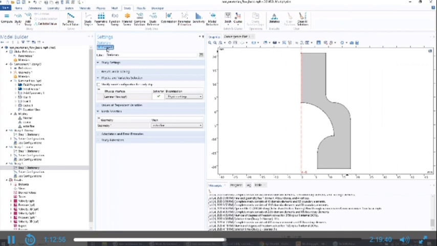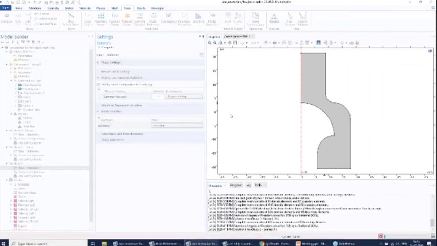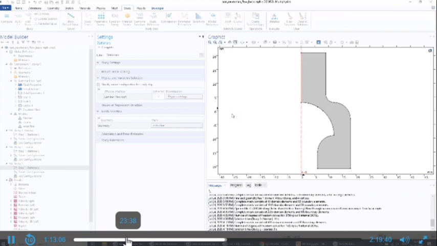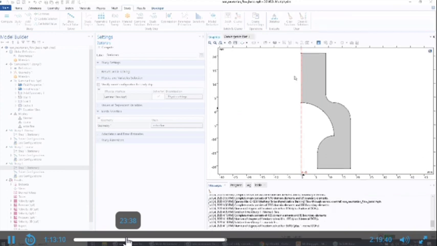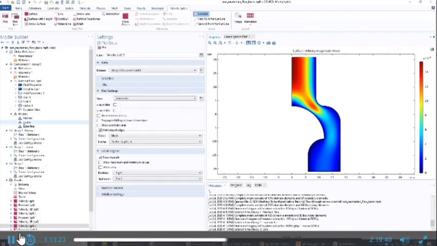It is automatically selected. I'm not selecting coarse here, so it's by the label that I'm calling it.